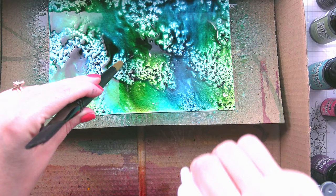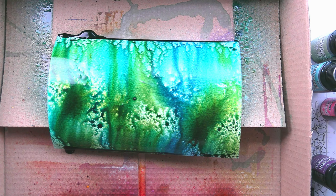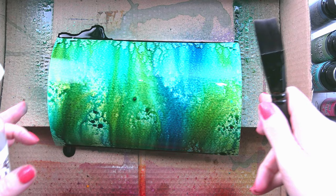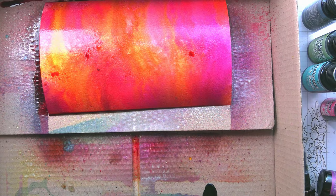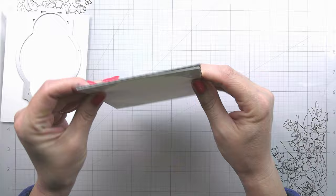Once you spray it with all the water, just let it be. I'm going to flip this box around in a minute and show you the one we just did — it's still sitting in the same box, I haven't done anything to it, just let it sit. You can see how they do their thing without any help from you, which is the beauty of watercolor. We want the water to do all of the work. From just sitting, you can see how it filled in all of those areas. We've got this really great variation of color — some are more yellow, some are more pink.